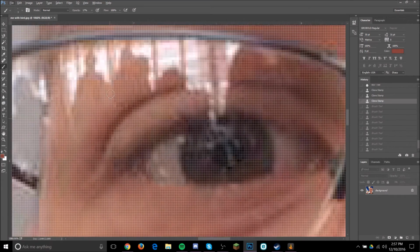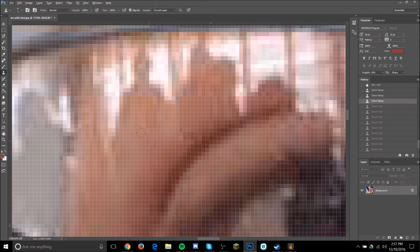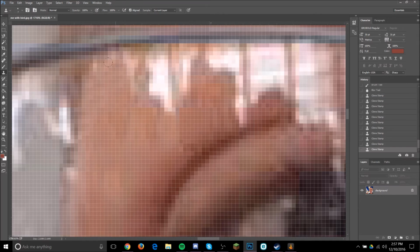Alright, now for the hard part. This is the top up here. Clone stamp, I would say, is probably the best one to use up here. So you want to hit alt, select your area, and then, yeah, come back down, select this side maybe. There we go. See, that's kind of looking okay. It is very difficult to make it all blend in at the end though.